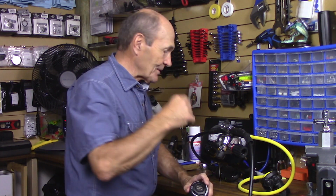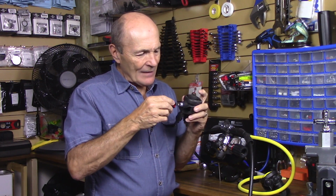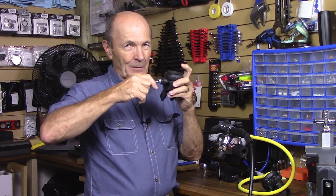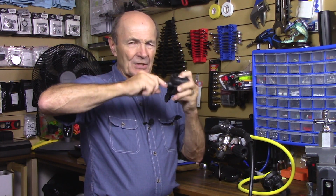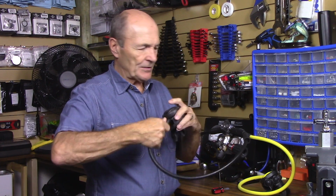Well, there's a couple of ways. There's the easy way and there's the hard way. The hard way is this: a screwdriver. So you would take a screwdriver and put the screwdriver into that slot. It needs to be the right size screwdriver that'll fit into the tube and into the slot. Put it in there, and I got it. And then, what's next? Push the purge button down and unscrew that white plastic hard seat a little bit. Okay, now let's put the hose on and see what happens.